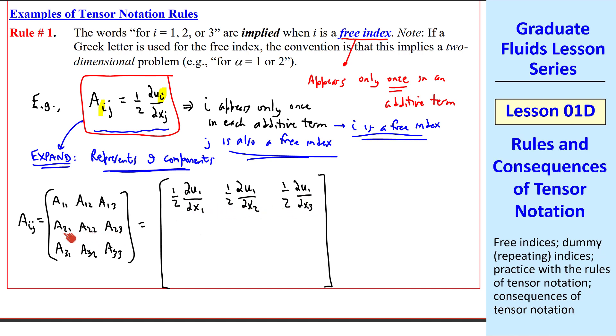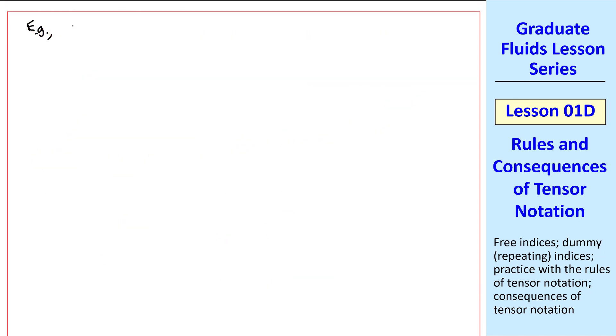The second row is similar, but i equal 2. I copied this row and pasted it. Now I change all these 1s to 2s. And for the third row, I change them all to 3s. This also agrees with our notation here. What's nice about tensor notation is that this one expression actually implies nine components. When you see aij, you think of this matrix with these nine components.